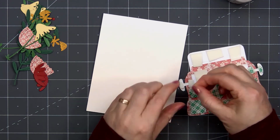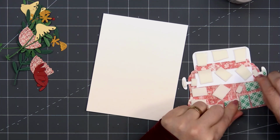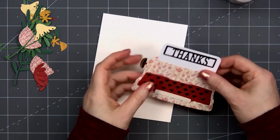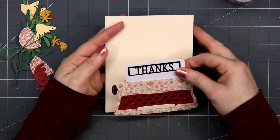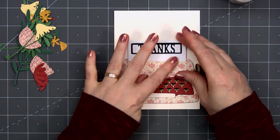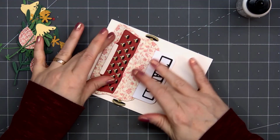So this is a very large die for an A2 size card. It probably would fit a little bit better on a 5x7, but it does still work for an A2 size. It just goes all the way to the edge. I'm leaving about 1/4 of an inch at the very bottom of the card. That way the base of the typewriter isn't sitting on the edge.